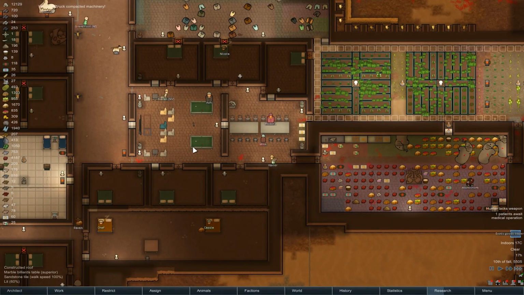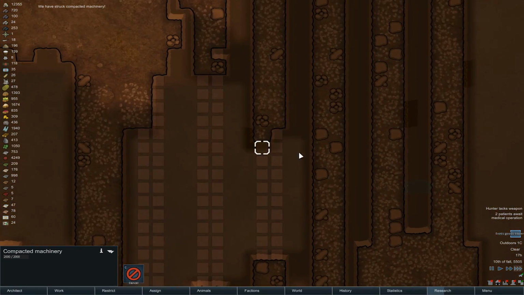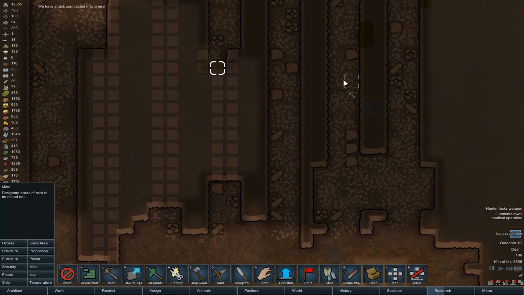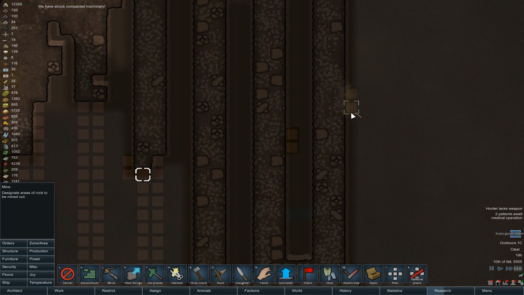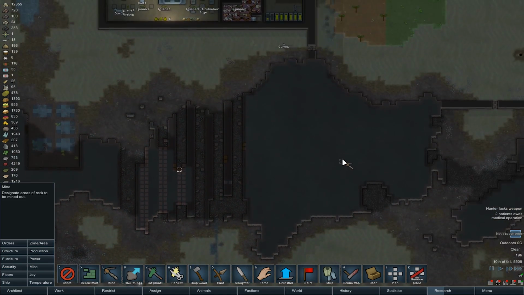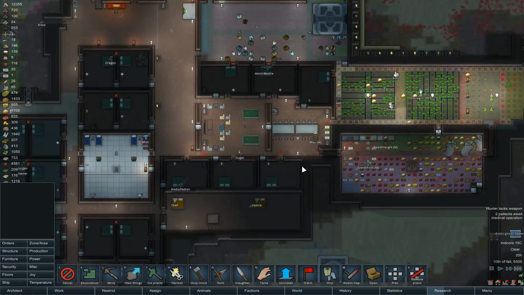Then we need a lot of cleaning, by the looks of things. We've struck compacted machinery. Nice. Not going to say no to some components. In fact, we seem to have done that a few times. It's that bit of uranium. All sorts of random stuff turning up. Cool. It's all good.